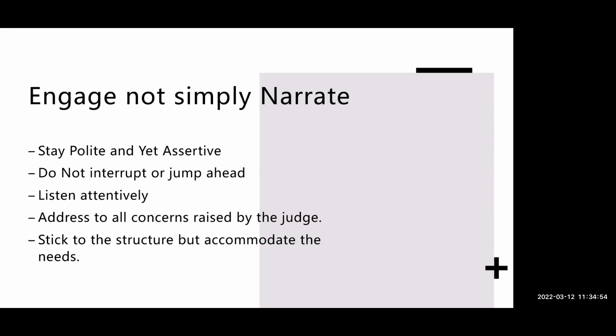So for example, you say that I'm the petitioner representing the name of the party, and then you go ahead that the present matter arose from these facts, and the question before this particular court or tribunal is this. I am the first counsel, and I will be addressing this issue along with my co-counsel who will be addressing this issue. We shall be taking this many minutes. Or you can first introduce that I'll be addressing these two issues and I shall speak for this many minutes. Subsequently, I will invite my co-counsel. All of these things you can find from YouTube videos, which you can see from Google as well.